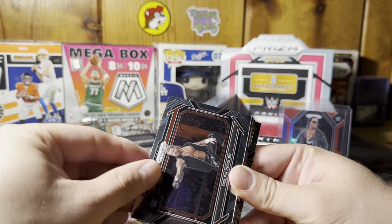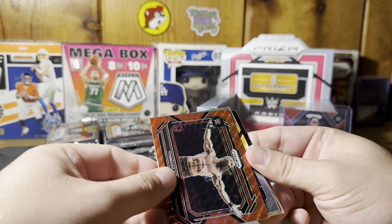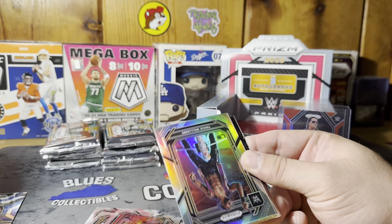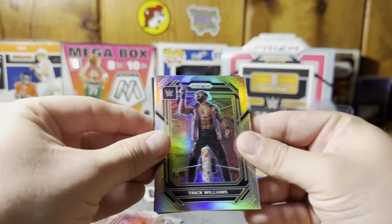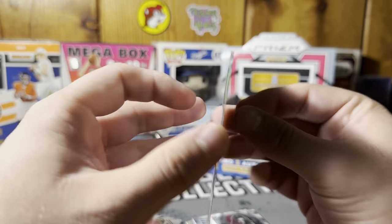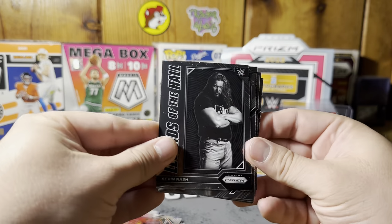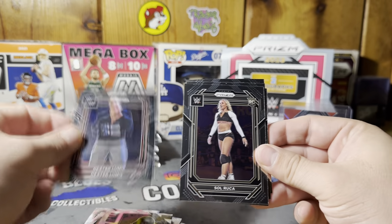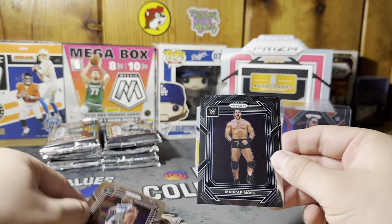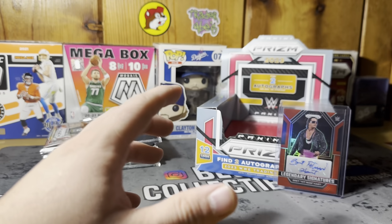Von Wagner, Dolph Ziggler, Nikki Cross, and we got a red Tommaso Ciampa. Ooh, and we got a Trick Williams here coming up, which is a cool card here as a silver. Trick Williams. Nice card. I don't think that's numbered or anything. I just like the way those look nonetheless. Cool card. Big Kevin Nash, Big Diesel, Dexter Lumis, rookie here of Soul Ruca, Big E, Madcap Moss, and Elias. Who wants to walk with Elias?